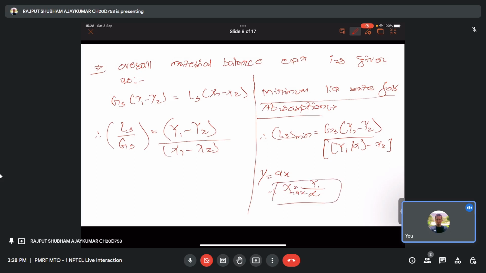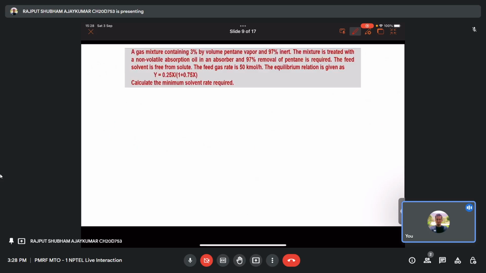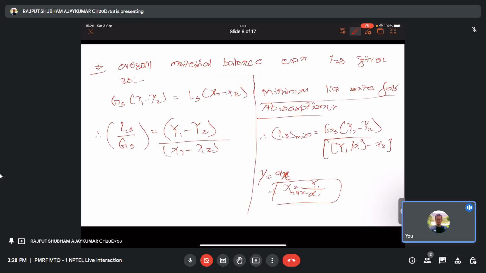So this is another form, showing how to derive at a particular point. There are some different terms that you need to take care of before arriving at this point. An absorption tower has to be operated at a liquid rate larger than the minimum. There is no general rule for determining the actual liquid rate to be used, but the factors that govern the choice of the liquid rate will be discussed later in the course. However, a liquid rate of 1.2 to 2 times the minimum, as reported in the literature, is frequently used.